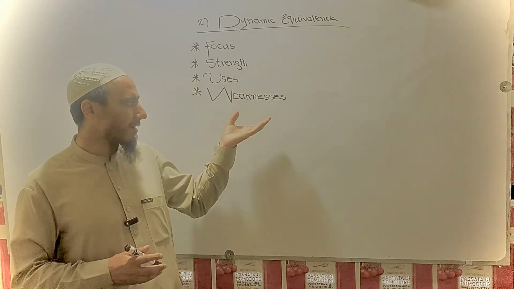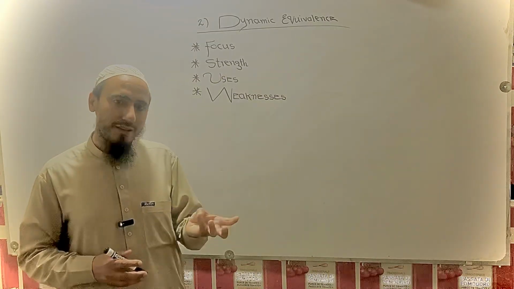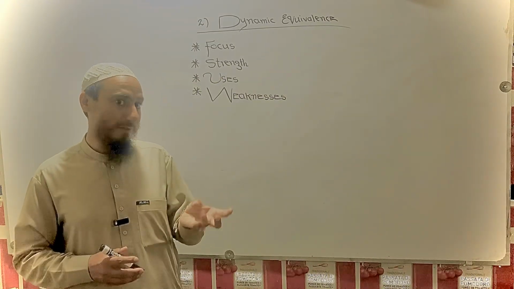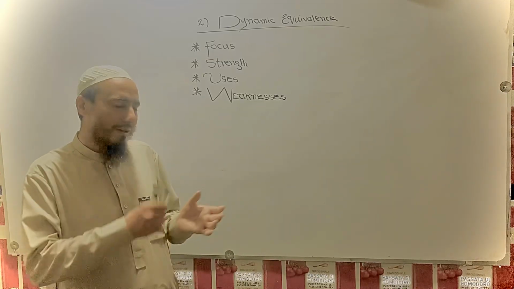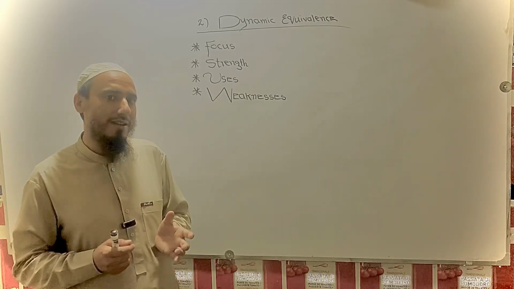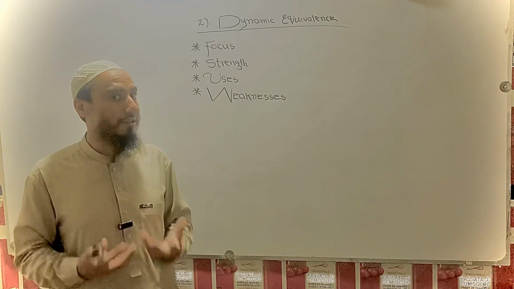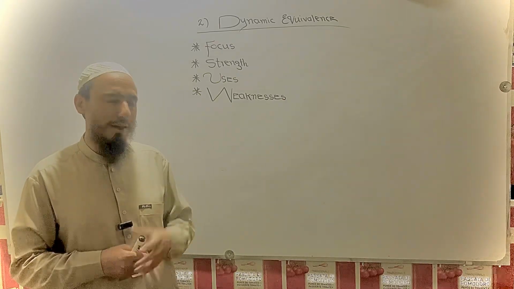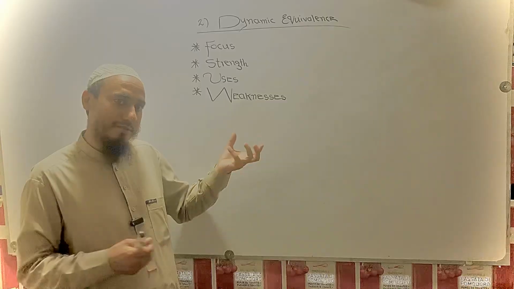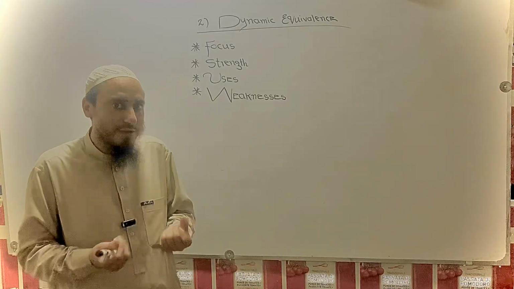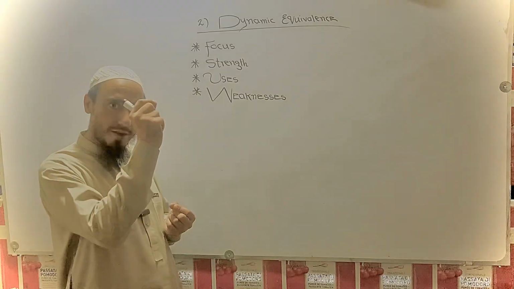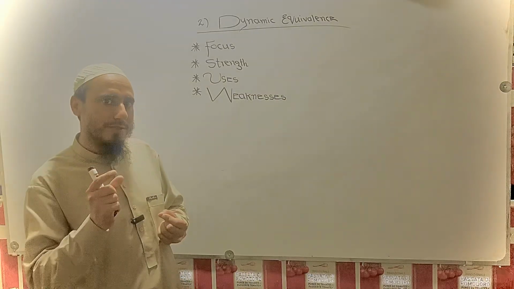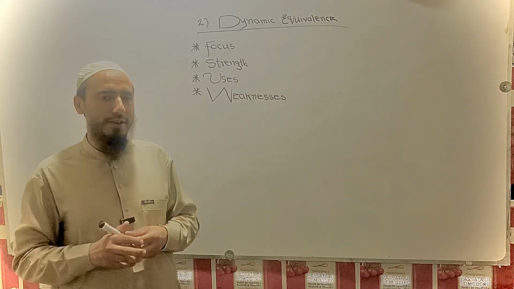Another weakness is that it is not used for legal translation, for religious translation, for political translation. Why? Because even a small mistake can create a problem. However, it doesn't mean that it cannot be used. It can be used, but in a very careful way in order to convey the same message that is in the original text.